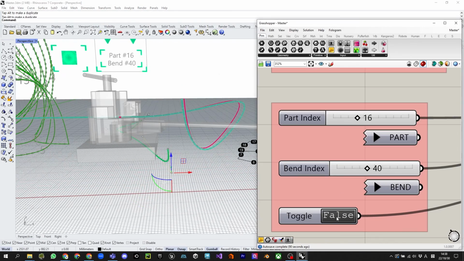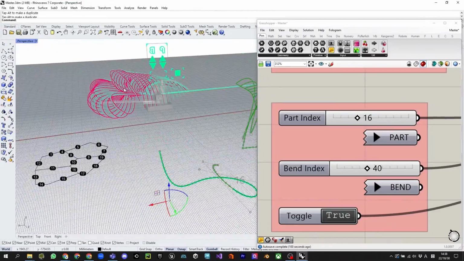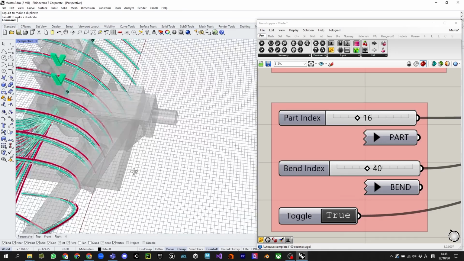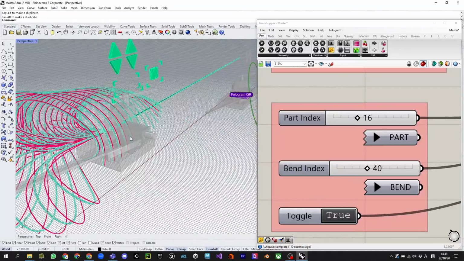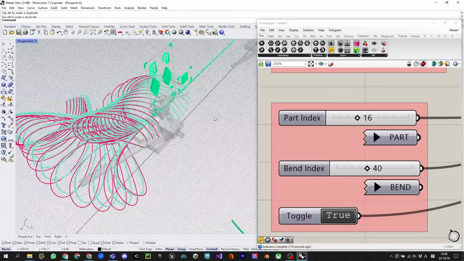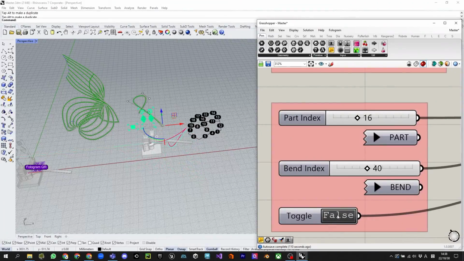So you want to toggle true and see if this curvature is bendable. I already see 1, 2, 3, 4, 5, 6, 7 bends minimum that are not bendable, which means it's not producible. Alright, so toggle this on and off.